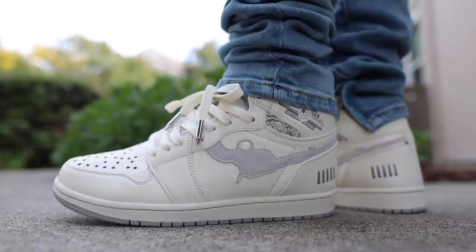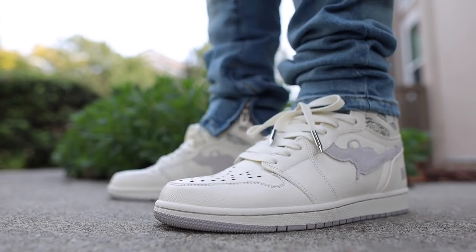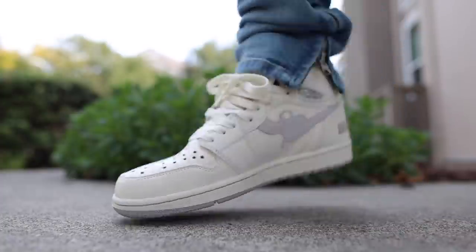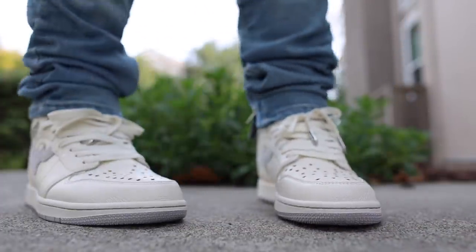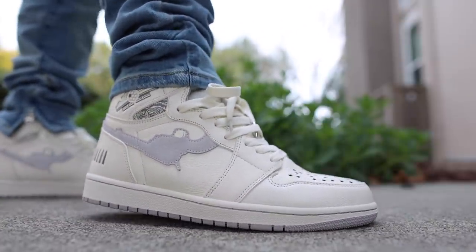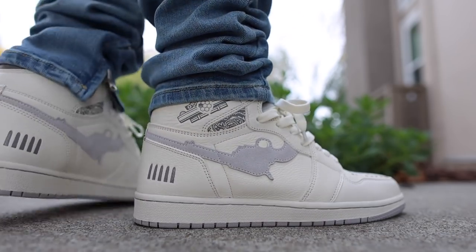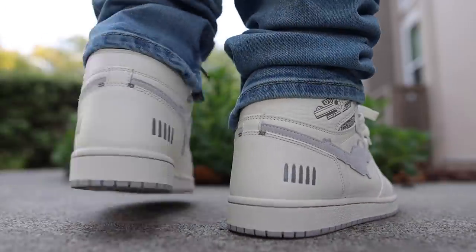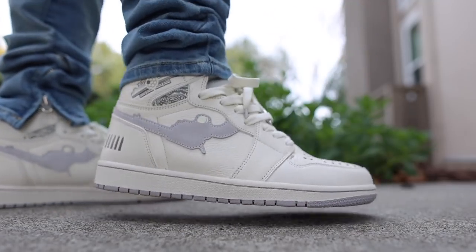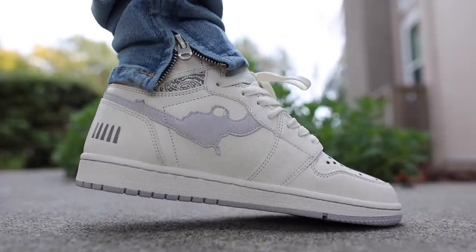So if you're curious on where I got these, I ended up purchasing them on eBay, and I got lucky because I got the lowest price pair that was on eBay at the time. If I remember correctly, these were listed at $290. $290 for a bootleg pair of shoes. After taxes and everything, I think I was around 300 bucks for this shoe right here. I've seen some sneaker stores selling this shoe for around $400 and some other sellers on eBay selling this for around $350. If you guys got lucky, Trevor originally released these on his website for $187 if I remember correctly. So it's crazy to see that a bootleg sneaker is selling for around retail price of an official Air Jordan 1. And this sneaker right here does have resale value to it, which is crazy.